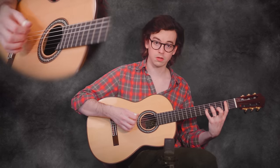I really love how he ends this with a slide up into this D major 7. Make sure that you're really targeting these two notes and that you don't let your E string ring too loud and drown them out. And then he resolves it.